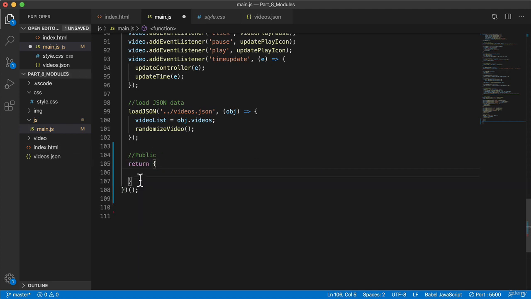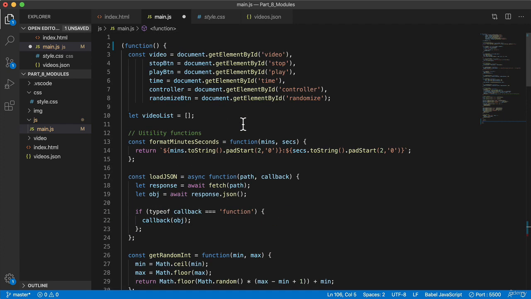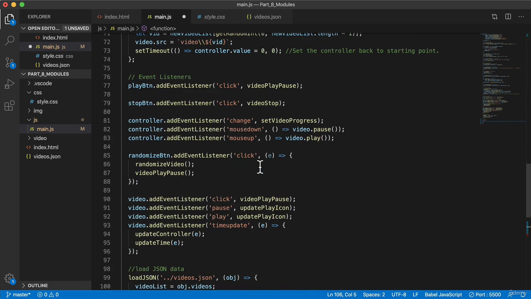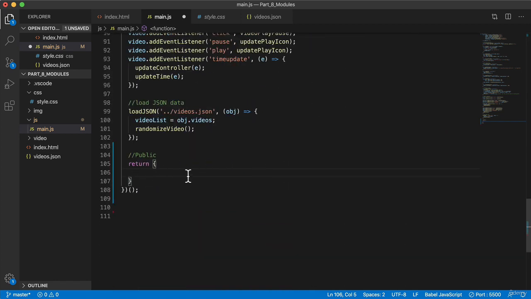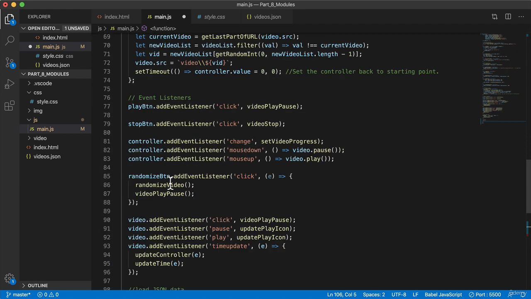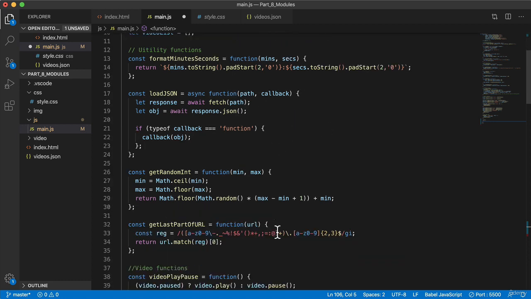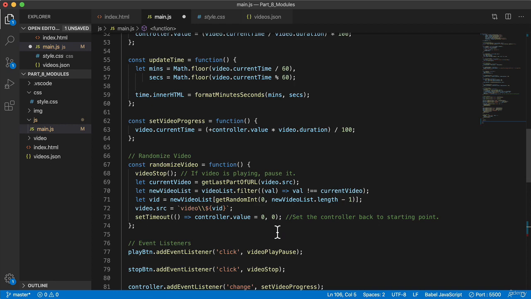And inside of that object, we're going to place every method, and it could be properties if we wanted to make some of the variables public. We'll put those in that object. And we're going to return that object to a variable outside of this function. Now we'll talk about that part in just a minute, but let's look at how we would set up those things we want to be public.